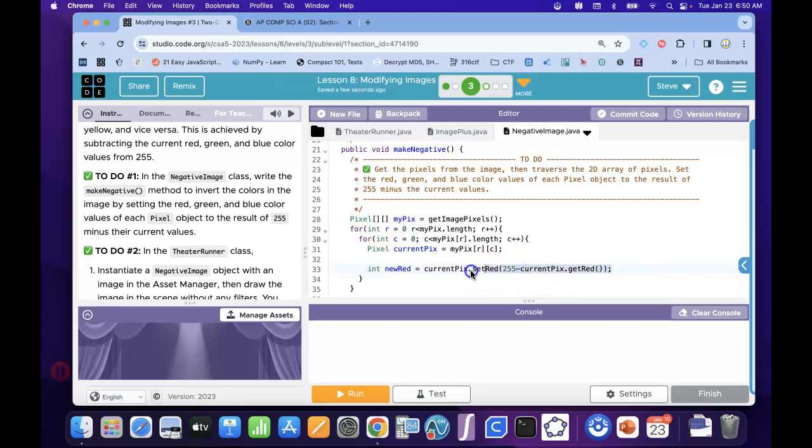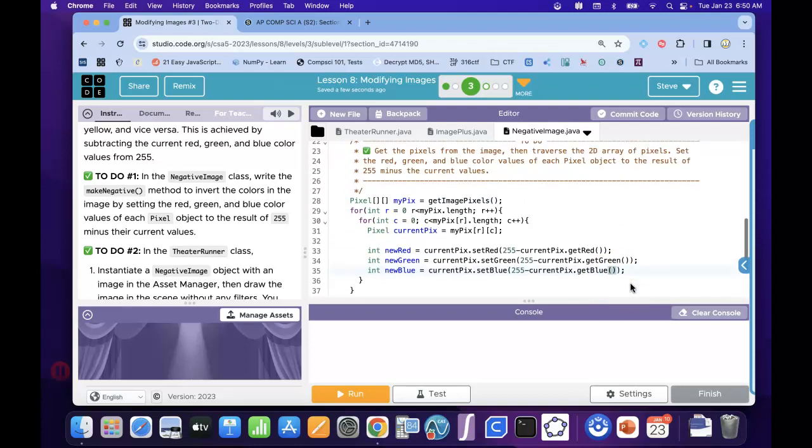And I'm going to do the same thing. I might as well just copy and paste this in. And I'm going to get a new green, and that's going to be green, and get green there. And then I'll do a blue. Oops, I better make it capital. And then I will set the blue here. And I will set the blue there.